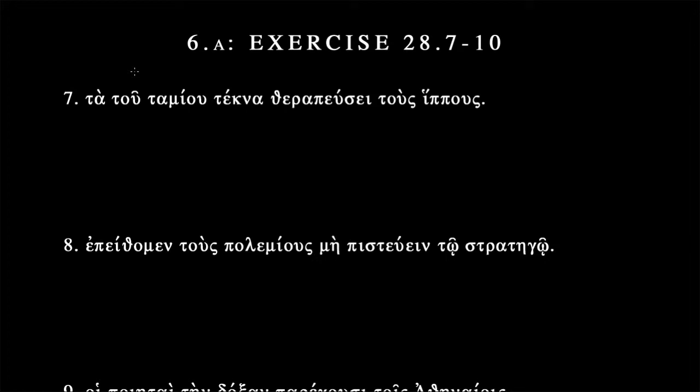Hi everybody. In this episode, we're going to go over some of the extra exercises that were part of Shalmerdine's book. This is, again, on page 32. I'm doing the second half of the exercises, but I'm leaving off six since I did that in the earlier episode on reading expectations. So I figured you can get your answer key there, and right now we can just concentrate on the last four, seven through ten. Let's start.